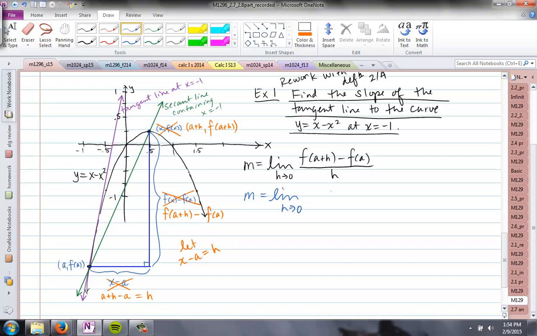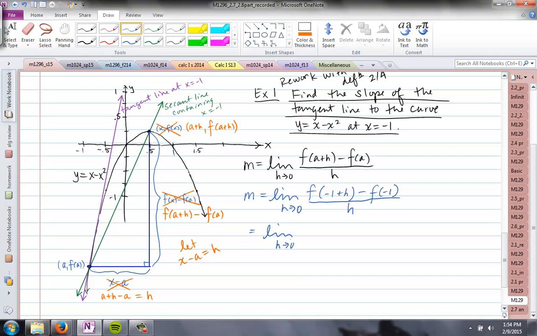So f of a plus h, well, first of all, maybe you want to plug in your a again, but notice it's not part of the limit anymore in terms of where you're taking the limit. It's going into the function, however, still. Negative 1 plus h. h is what the limit depends on, so that's a good thing that you're not plugging anything in for h, it's just h. Then your f of a is as before, it's just f of negative 1. So you could either do that as side work or plug it in to the formula and handle it there. And then this is over h.